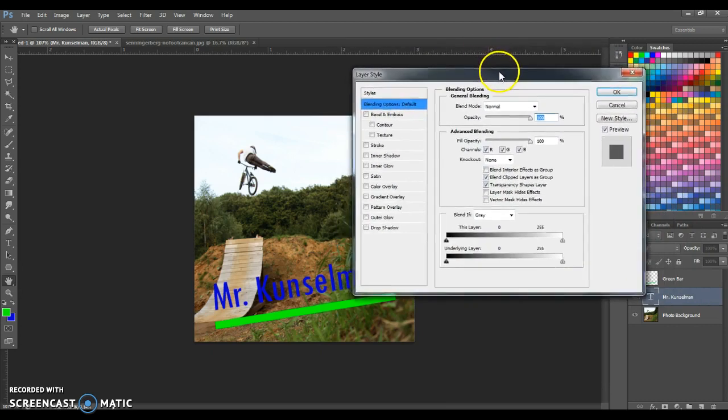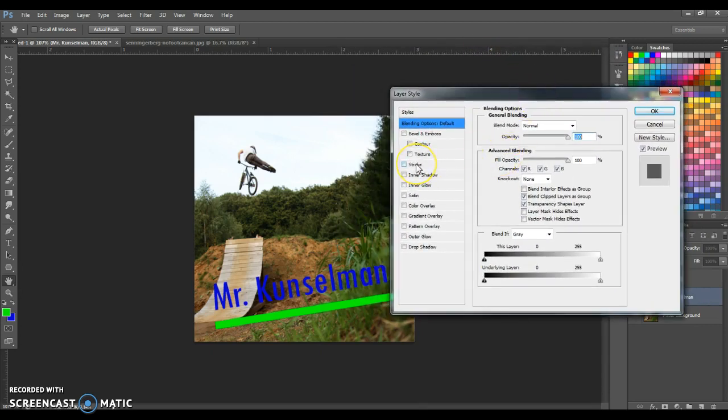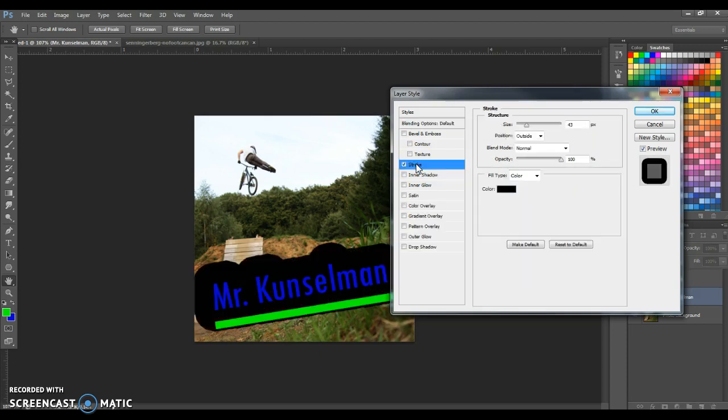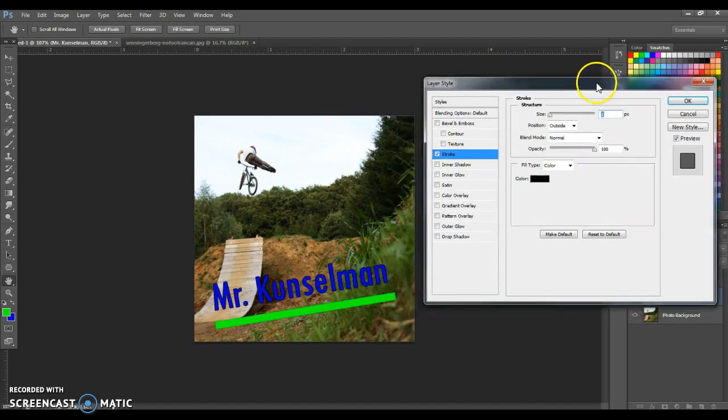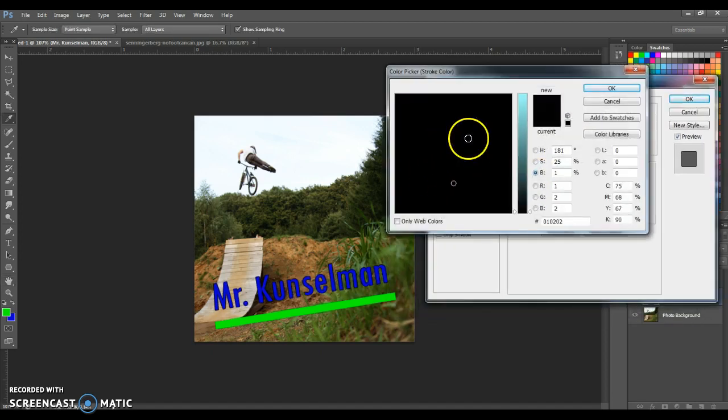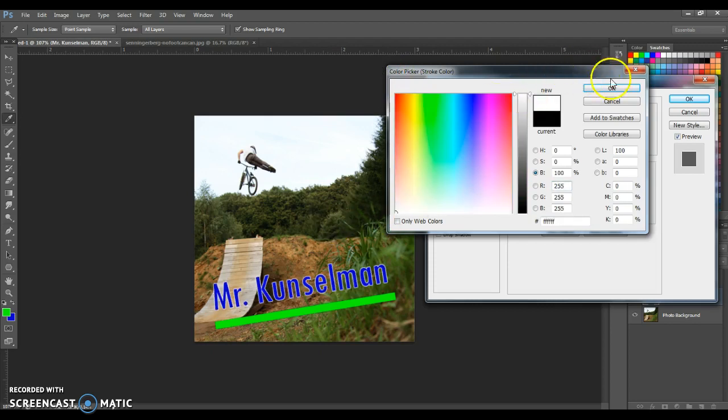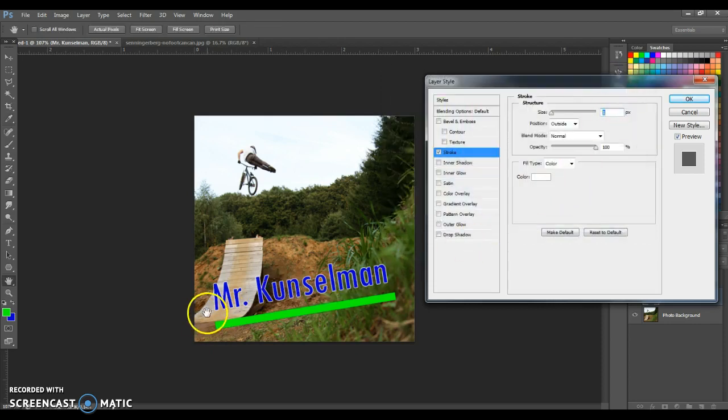Okay, so what we'll commonly use in the graphic design we do for vehicle wraps and signage, we'll use stroke a lot. Okay, so I selected stroke. And if you notice, this is a gigantic stroke around here. So let's drop this down. Okay, and I'm actually going to make this white. Okay. And that gives us a little bit better view of that.